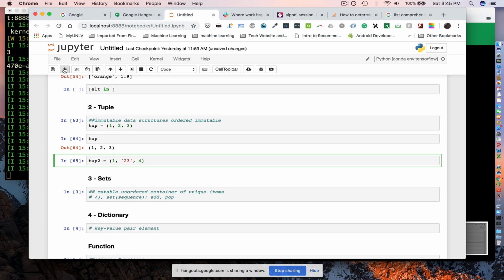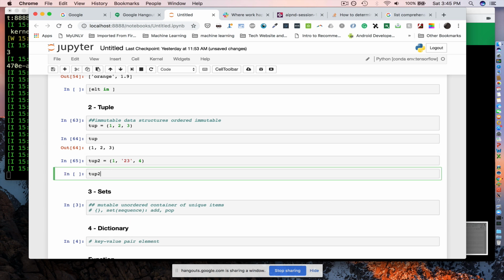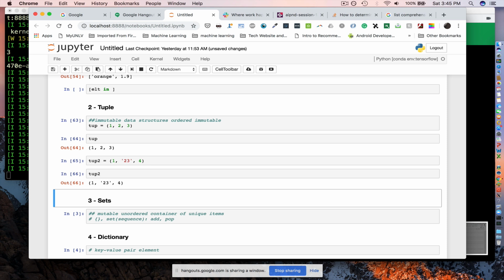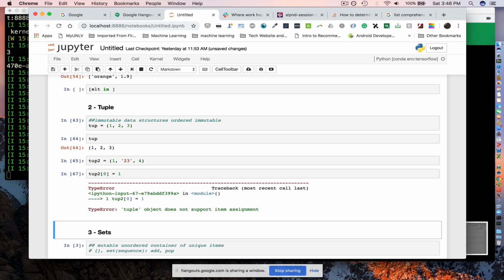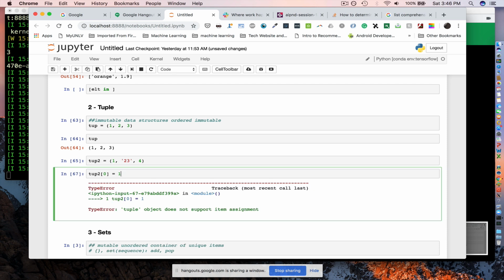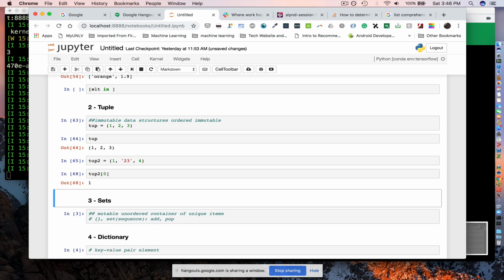Let's say one a string and another thing. Yeah, I think that with a tuple you can actually do the same thing. But the difference between a tuple and a list is that a list is mutable, but the tuple is not. So let me try to change the first element of the tuple. I get an error. Once you declare the tuple, you cannot change it. So that's the use case of the tuple.